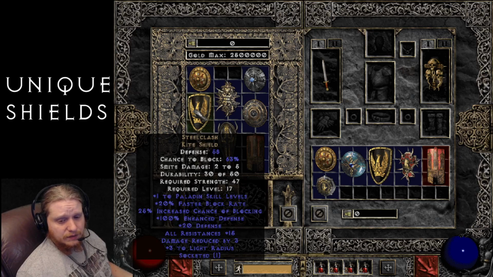And I'll be honest with you, even if I was not a Paladin, it'd be a fun shield to put on just simply because of that faster block, the increased chance of blocking, the all resistances 15. Very nice shield all around for level 17. Once you get into a higher level, you might find something better, but you also might not.